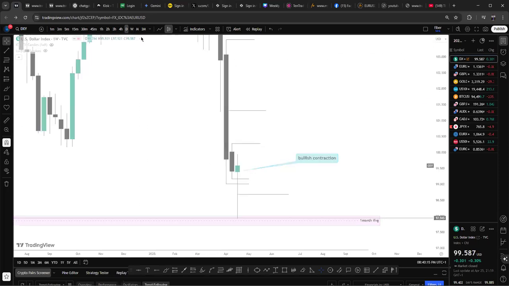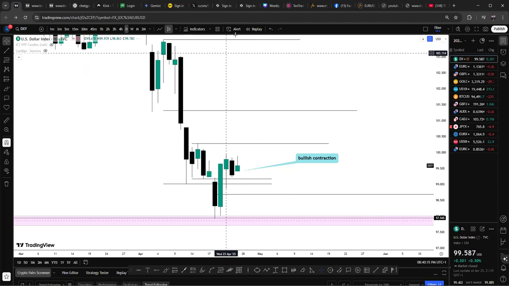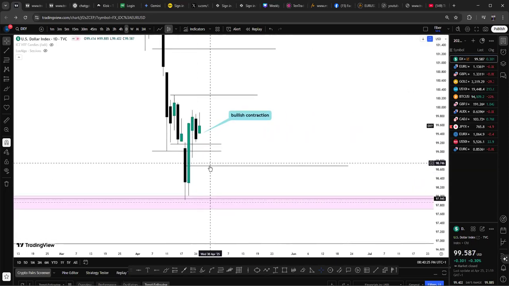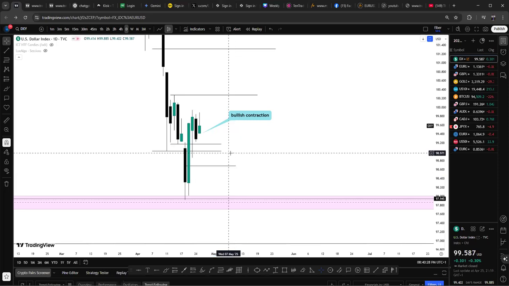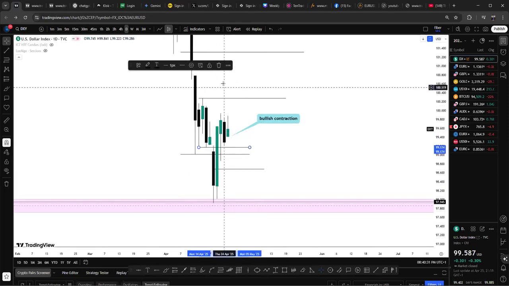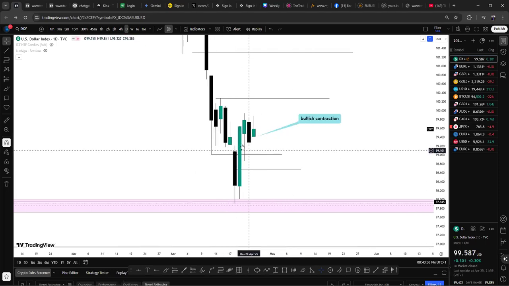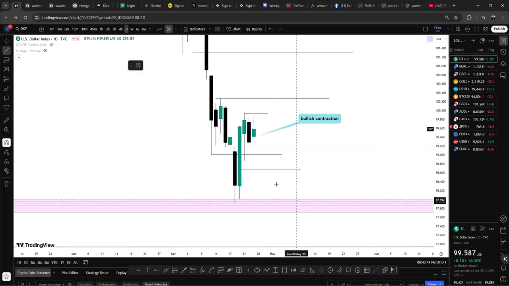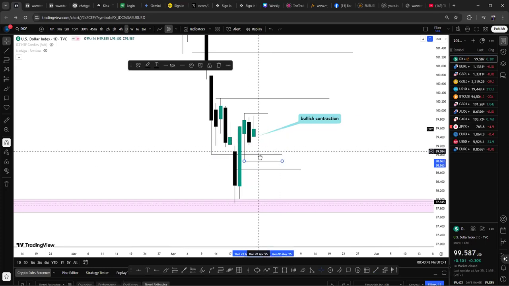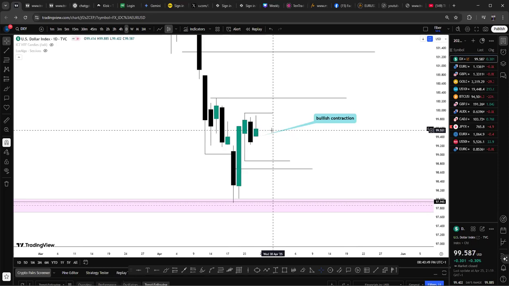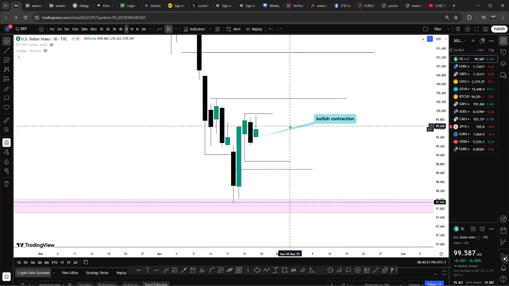So let's go to the daily and see how this looks. All right, so on the daily time frame, remember, this is the 50% of the candle I pointed out. Okay, and now if we look closely here, we see this candle. So we are having some inside bars within the range of this candle here. So this can become our new CRT, all right, a bearish CRT to sponsor a bullish CRT.